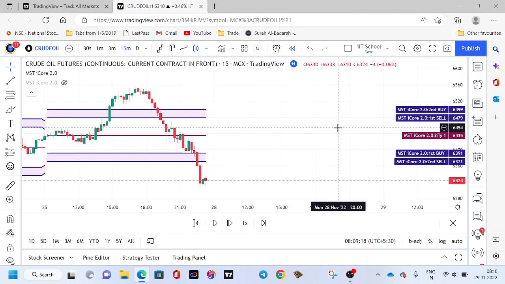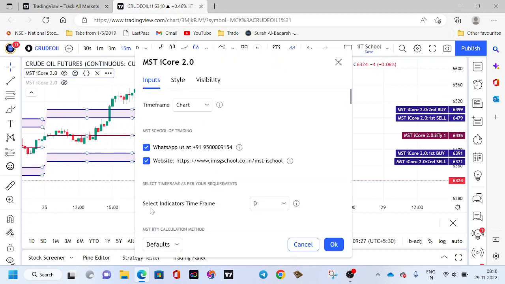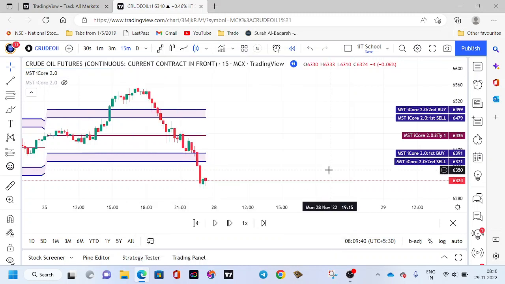Whenever you open the market before you start trading, what you have to do? Come to the indicator settings. Here at the top left you will find the default mode and save as default. You have to reset the settings before you start trading for the day. And next, once the market has opened, I'm going to press the bar replay button.